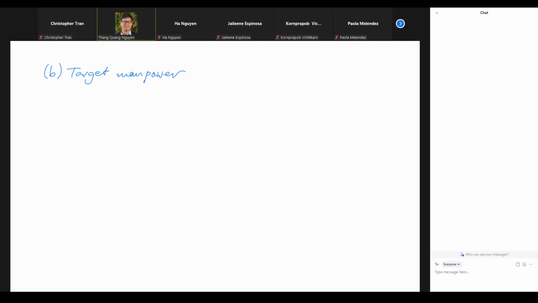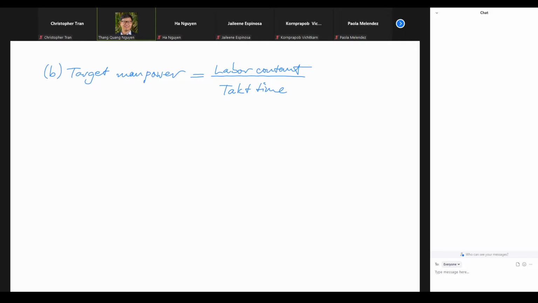So the target manpower is the labor content of a car divided by the takt time. Let's calculate it, and then we're going to interpret the results to understand more about these concepts.